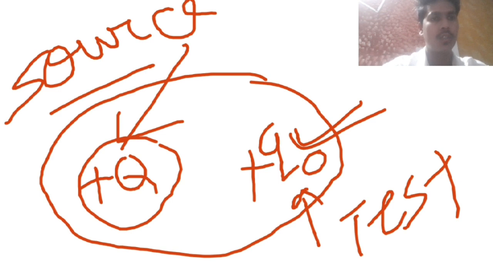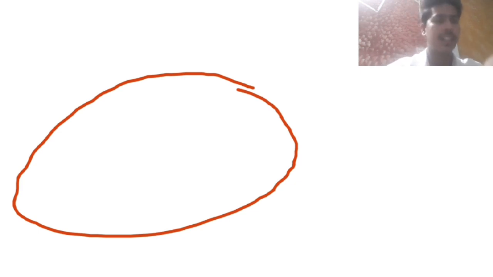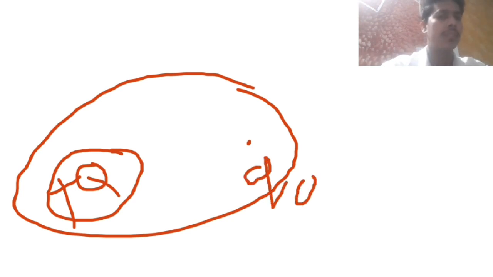Okay, so why is it known as a test charge? So listen, this small Q naught charge is used for the testing of the electric field. How will we test the electric field? Listen, if you have this capital Q charge, now I want to find out whether at this point an electric field is present or not. So I will put this Q naught over here, and if this Q naught experiences some force, we will say there is an electric field present. But if it does not experience any force, then we will say there is none.